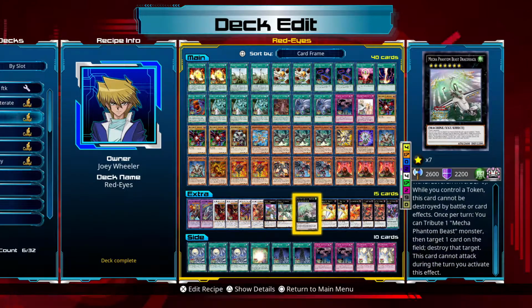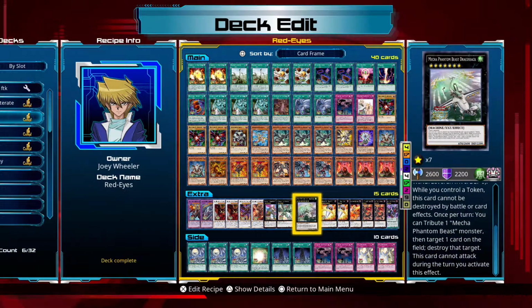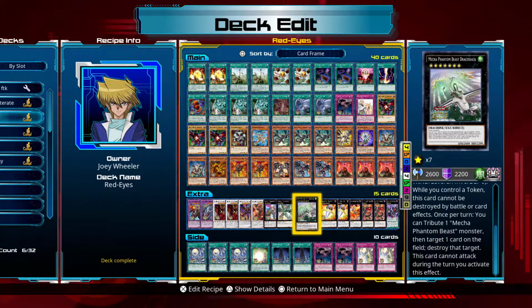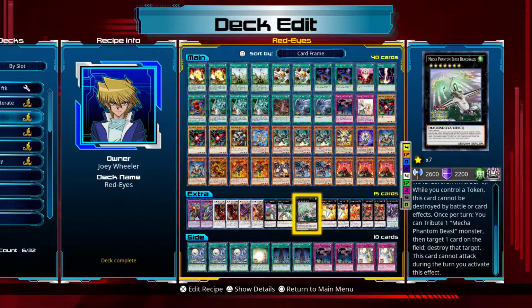This card's indestructible by battle or card effect if you control a token. Once per turn, you tribute a Mechafender Beast monster, then target 1 card on the field and destroy that target. This card cannot attack during the turn you activate this effect. So you've got 2 choices here. You can special summon a token or tribute a token you control to destroy something on the field.